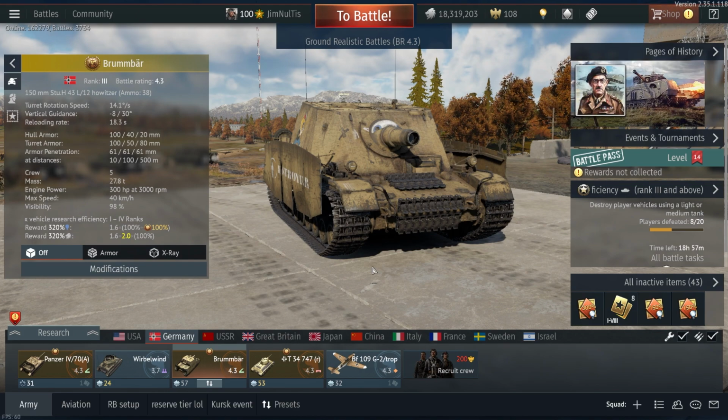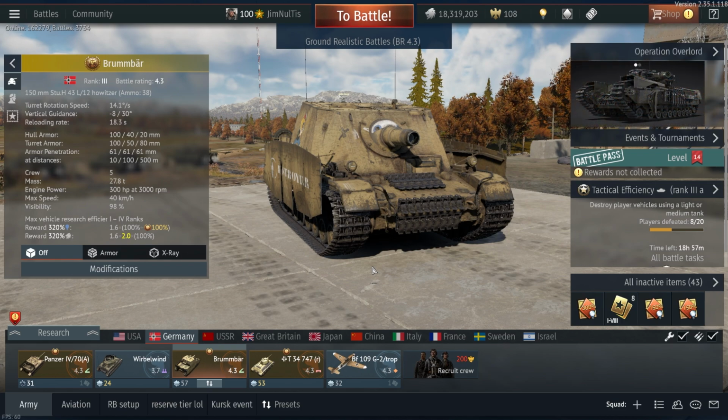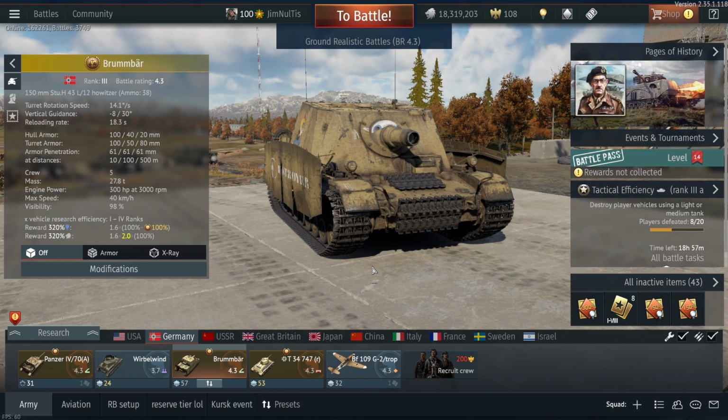But anyway, given the past updates where they have made some changes to how the overpressure mechanic works, thankfully the Sturmpanzer 4 isn't really affected too much. It is still a pretty devastating monster at battle rating 4.3, and even if you get down tier to 3.3 or maybe even an up tier, this thing can still hold its own.